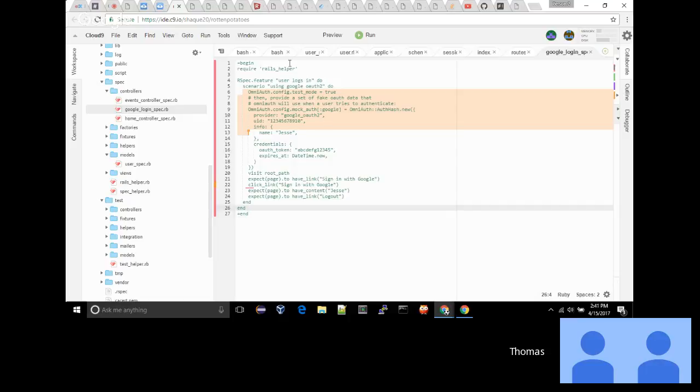I might have found it. Let me see. Stubbing OAuth with Capybara. I don't know if this one uses Cucumber.